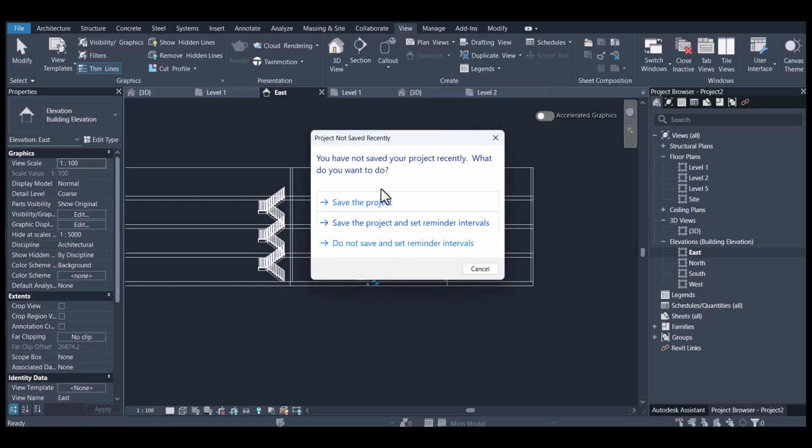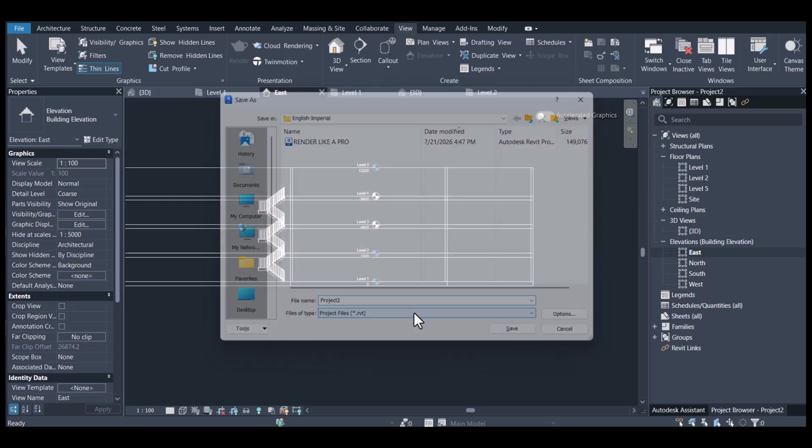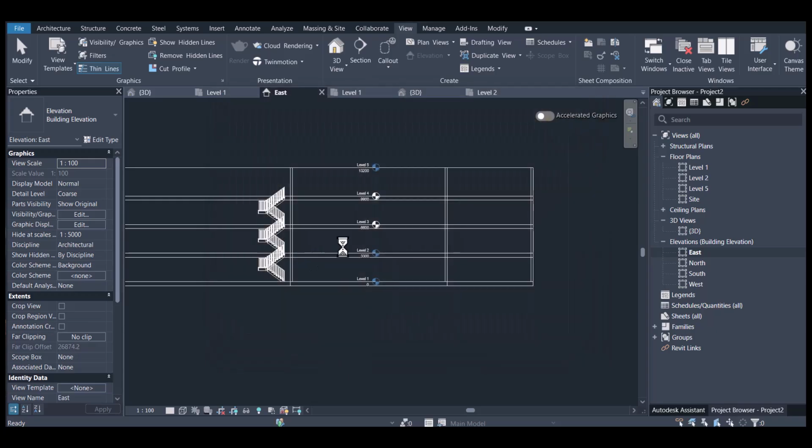So now let me just save the project as usual. I did not save the project prior to this, I just started working. So let it load, and then I'll show you how simple it is for you to fix the problem. That's why we don't really see many levels. You can see level 5 is activated but not the rest.